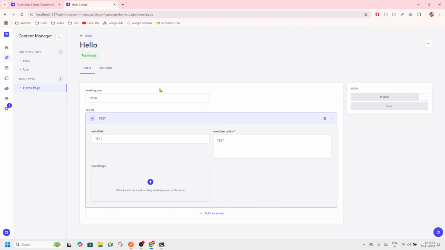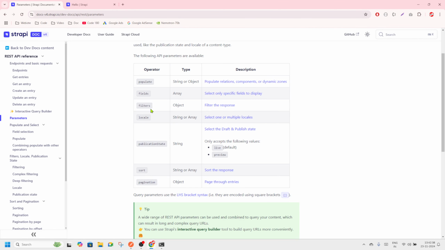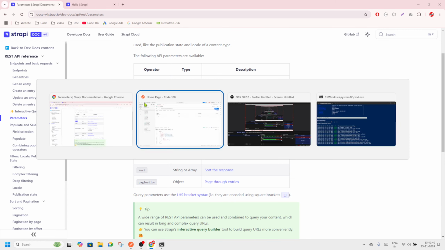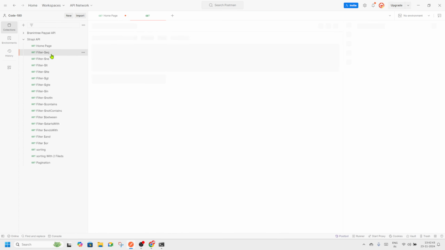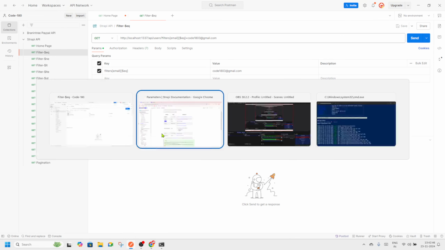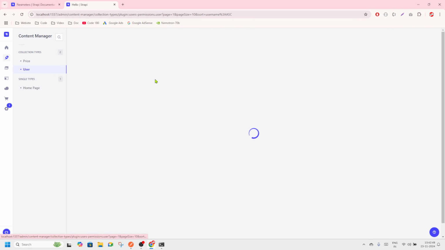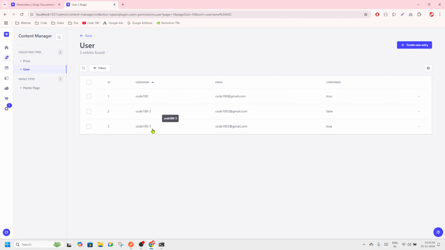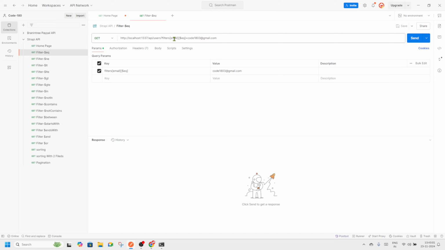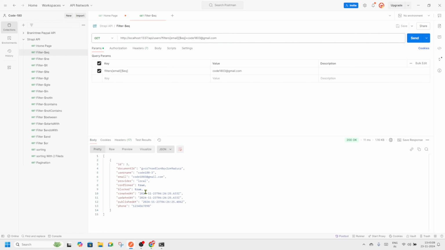Now coming to the second section, which is fields and filters. These are the most important things. In filters, there are a lot of filters, like the equal to filter. So if I go into this user section, you can see I have three users, and I can filter among them. Okay, so now going to this place, if I filter on the field name equal to the action and then the value, if you submit, you get the exact filter. So you can see the power of Strapi using filters.